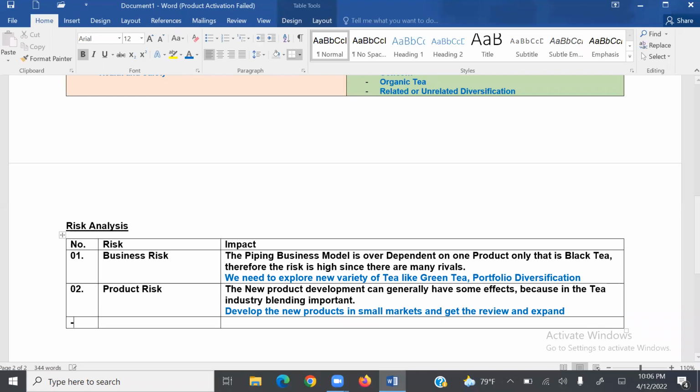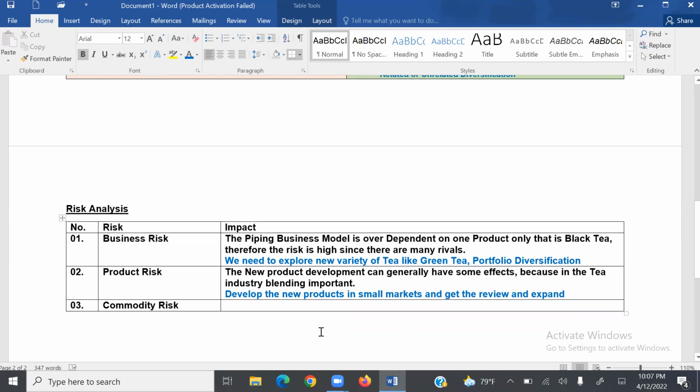Now, the next thing that we generally have, Monica, is commodity risk, because tea leaves is a commodity. What do you think, Monica? Yes or no? Yes, sir. Because students, we may be a good tea factory packager, but without tea leaves, which is the major commodity, we cannot operate. Currently Sri Lanka is having a dollar crisis, so they are not able to export the tea. So countries dependent on Sri Lanka will have a commodity risk.